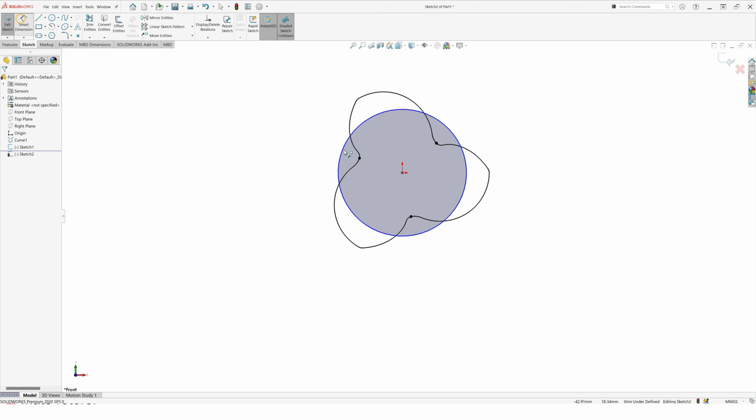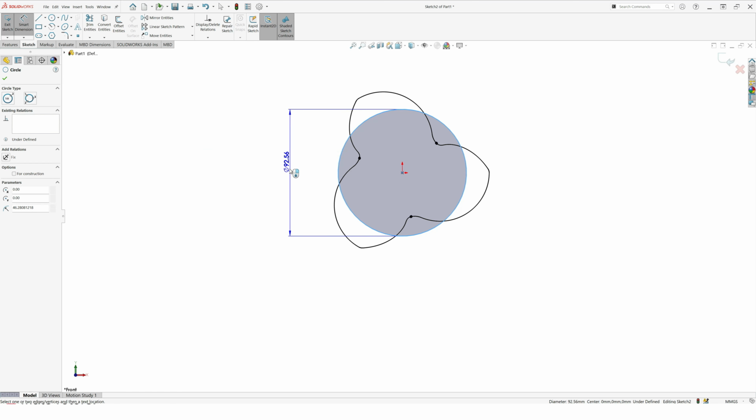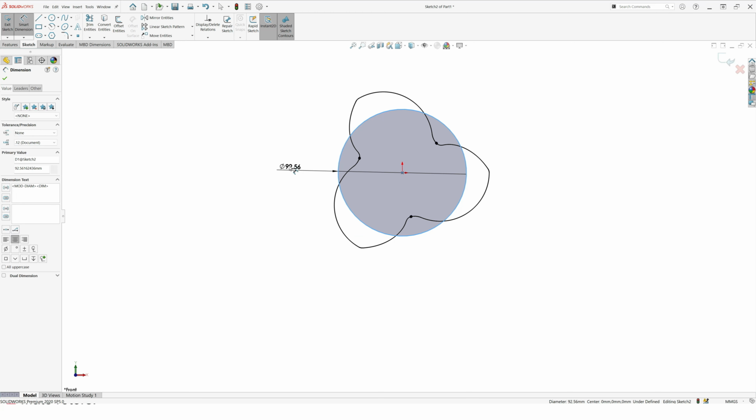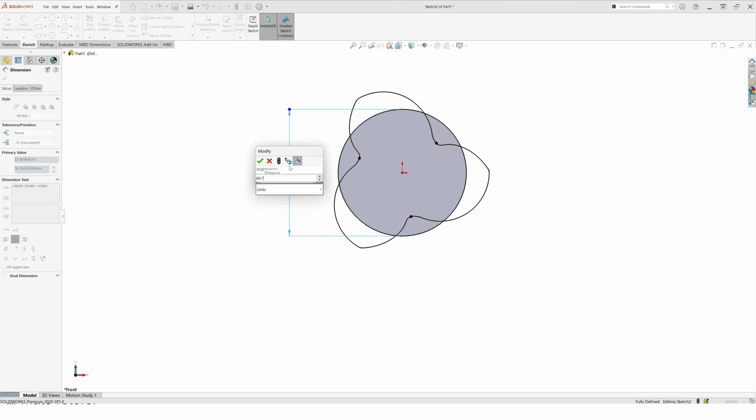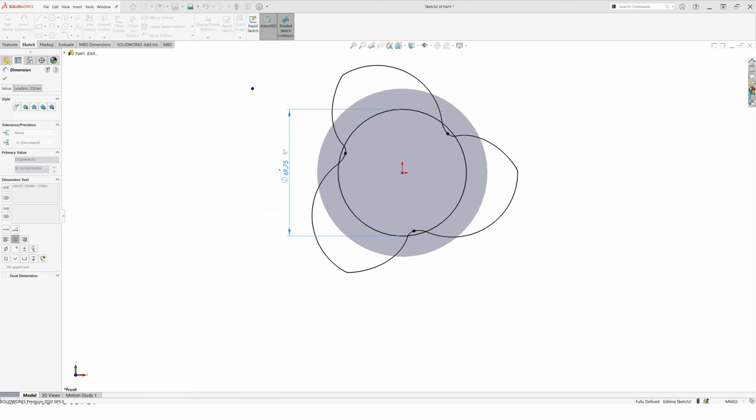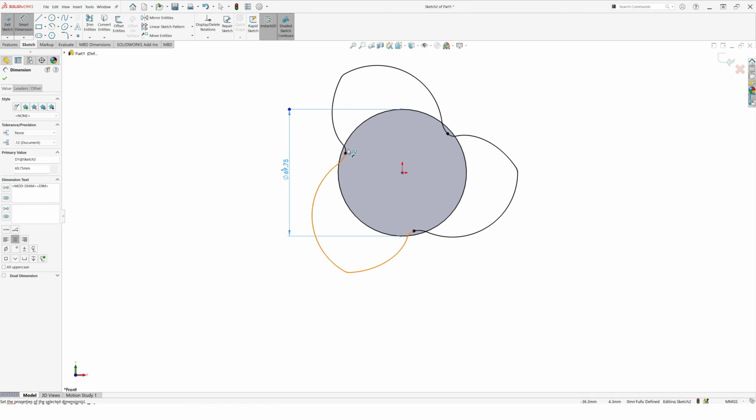So we give a dimension of this circle 69.75. So this is the pitch circle for the main rotor.